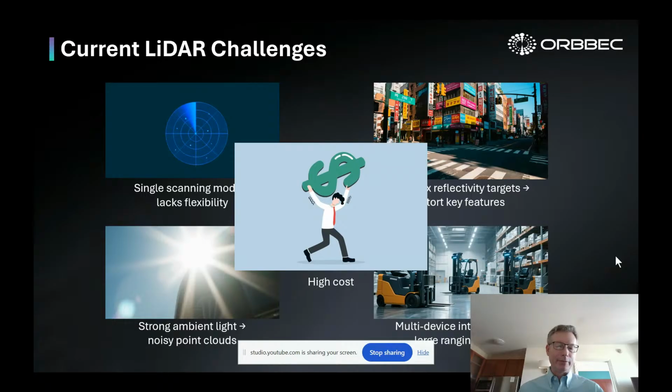And then finally, another big challenge in the LiDAR industry is traditionally they've been very expensive sensors. The costs have come down in the last 5 years or so, but in general, LiDARs are significantly more expensive than a stereo depth camera or structured light depth camera or time of flight camera even. And so this causes people to be very picky and choosy about where they deploy LiDARs and how many they deploy. And often they will combine LiDARs with lower cost depth cameras to try to reduce the cost of the system and still maintain the functionality that they need in the design.